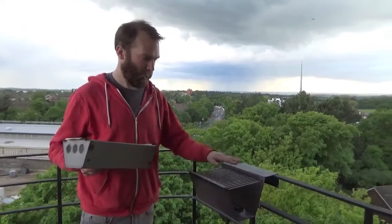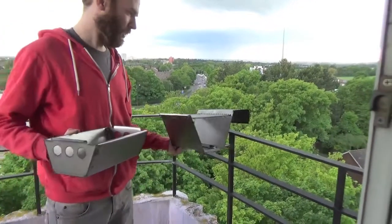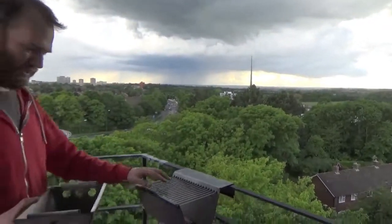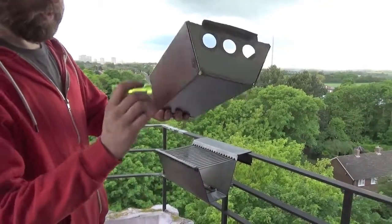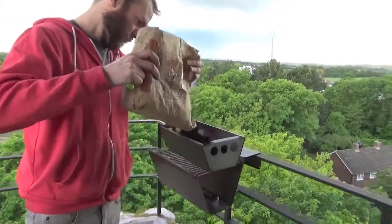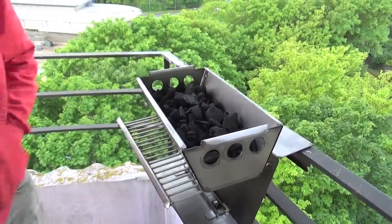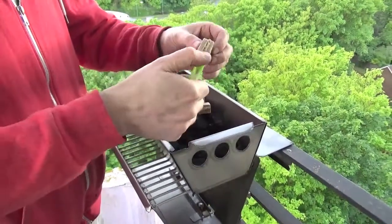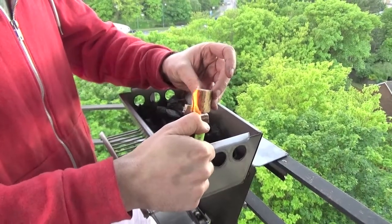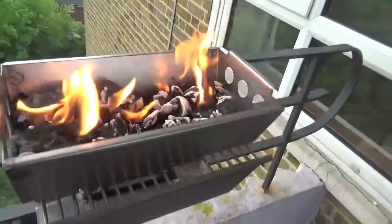So here at Jim's — hooked it straight on the railing. Had to adjust the bottom piece a little bit — took two minutes to install. That goes on there on the balcony, as you can see, nice view over the town. Very nice. So we're going to take the charcoal tray and fill that up. Got some fire lighters. We'll leave this going for about half an hour, get the coals nice and white, and we'll try and get some sausages on the go.